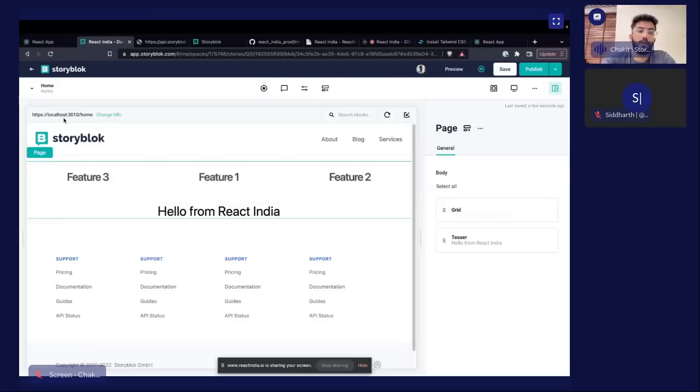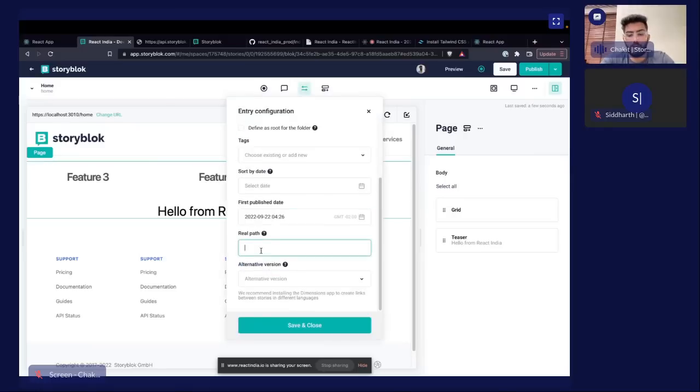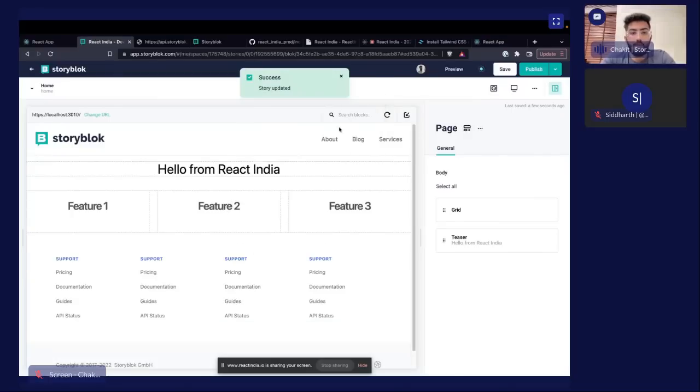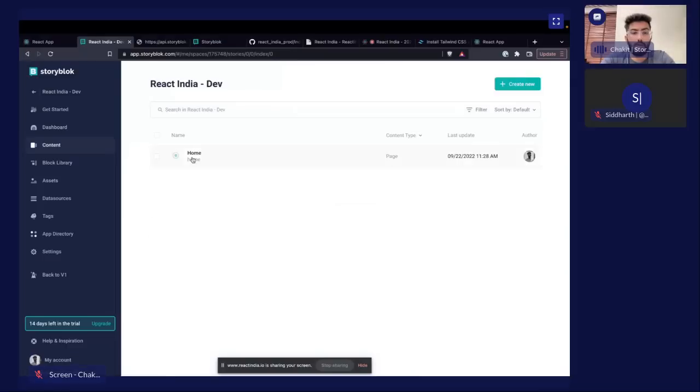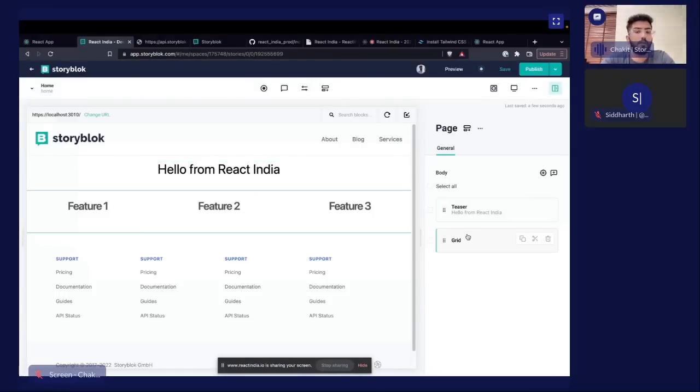And you can see that right now we are using localhost/home. We can even give it the real path. So right now, if the path doesn't match, it is going to just take us to the home slug inside the React where we typed in. Let's have it this way. So I just changed the real path, and it is like this now. Let's not hit save over here, because if we have the teaser on the top and grids in place, that is going to just work for us.